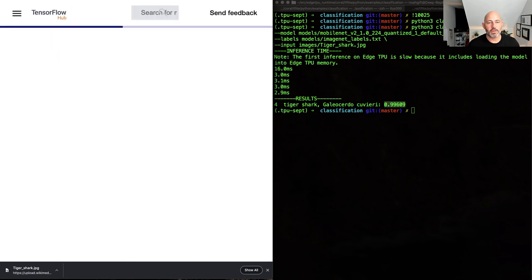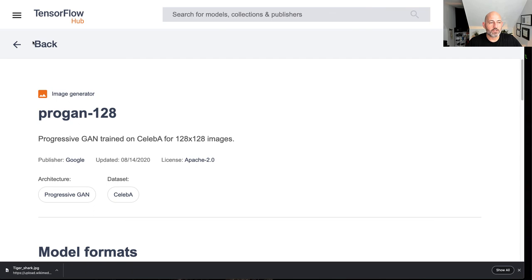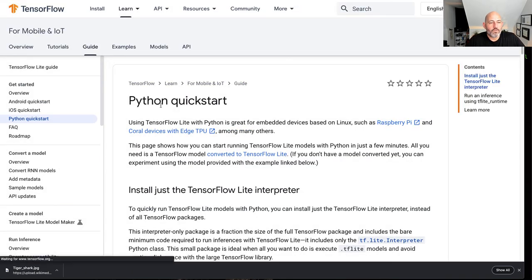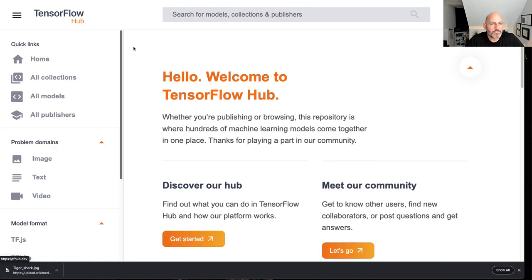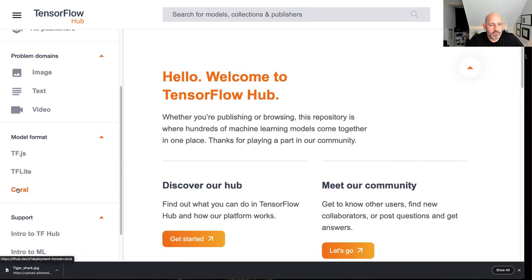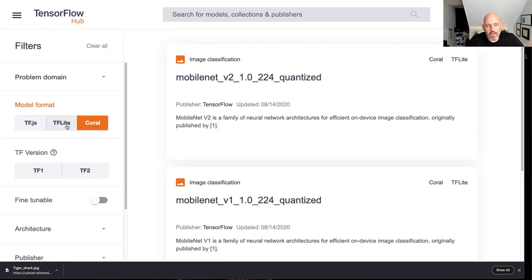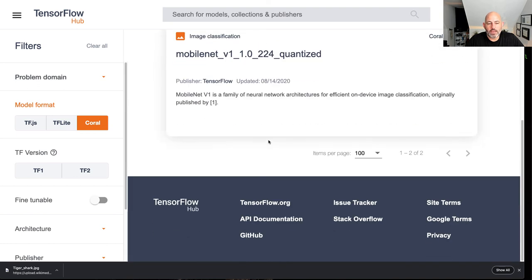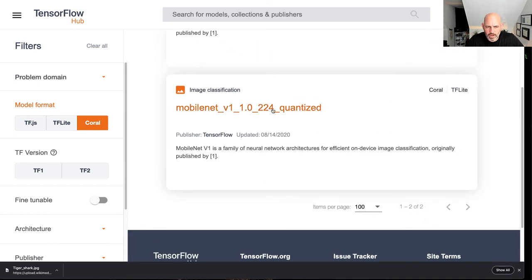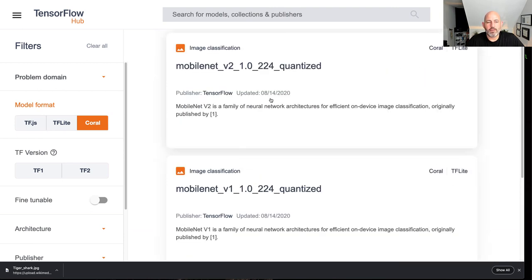With TF Hub here, I could go to any of these models as long as they're in this particular format. Let's go back here, TensorFlow. I think it'll work either way because this will accept TF Lite, but just specifically because we know we have a Coral device, I just select Coral, and I can go through here and down. Look, it looks like there's only two right now, but it appears that this is probably going to be something that's going to be filling up quite a bit with people creating these models and hosting them, and it's a great way to really leverage the power of open source, right? Is downloading these things.